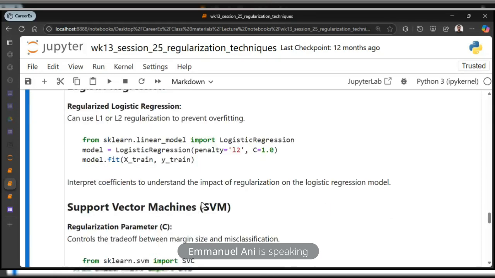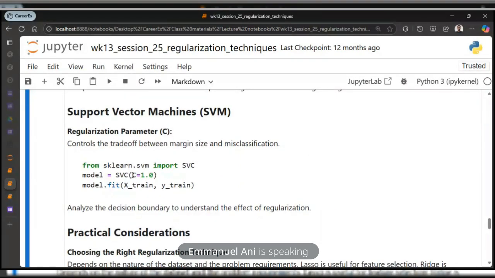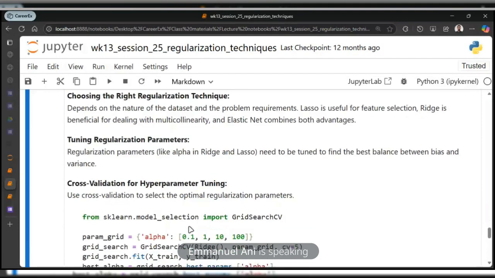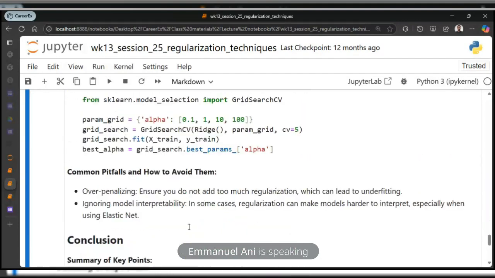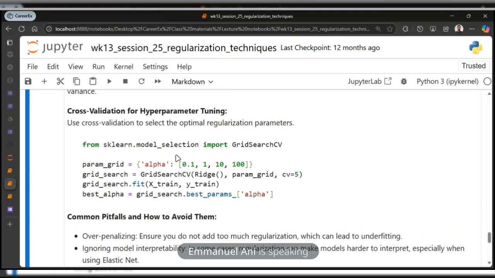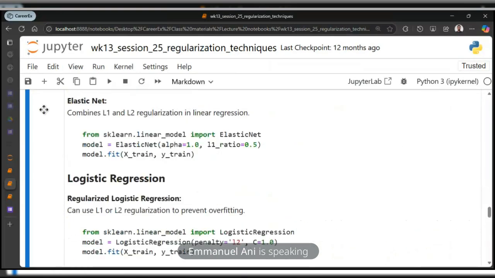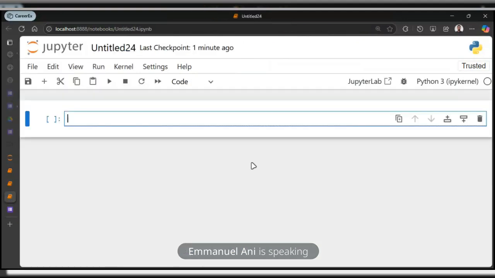We also have support vector machines. In SVM we have this parameter here. We're going to look at all of this, but let me just go through everything, right? These are just other implementations, and we can see we use grid search here to select the best alpha. We're going to talk about what the alpha parameter is also. But that's just it. Let's go straight to implementing it in sklearn. And I hope everyone is still following and we're still on track.